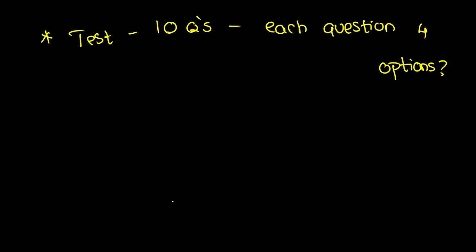Okay. See, the first thing you need to ask in your mind is whether repetition is allowed or not. In the question, did I mention repetition allowed? If nothing is mentioned, then go by the nature of the question. In the previous class also, I said in permutations, when you don't know whether repetition is allowed or not, go for the nature of the question. Let's think practically. You went for an exam with 10 questions. First question, option A given, let us say. Second question, option B marked. Third question option C. Fourth question option D. Fifth question, yeah, repetition. You are going to repeat. So the nature of the question is repetition.